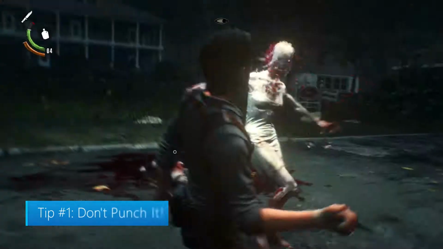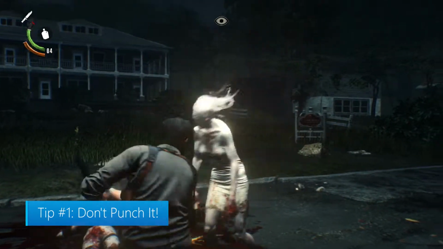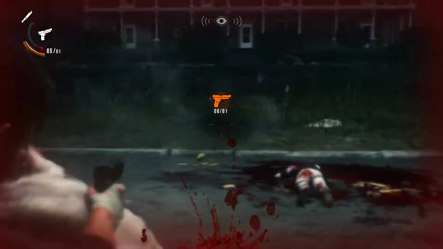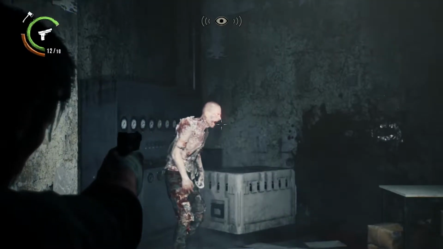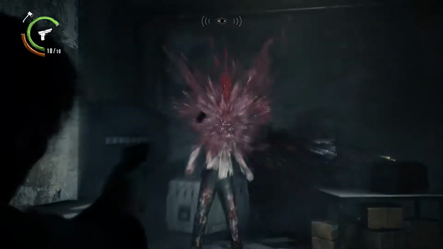Tip number 1, don't punch it. Seriously, don't punch it. Don't stab it, don't even go near it. Starting out, you may want to punch and stab enemies to save on ammo. In theory, this sounds like a great idea, but reality says otherwise. After your first few encounters, you begin to understand how weak you are and how important your gun is.